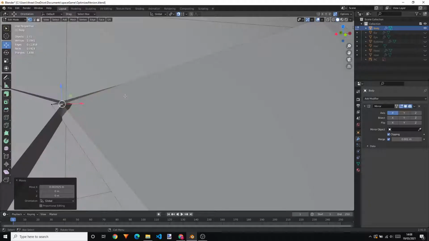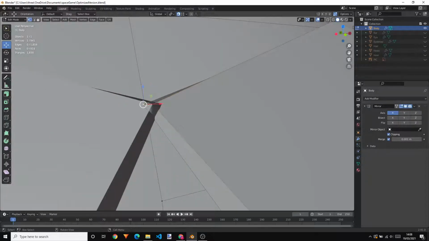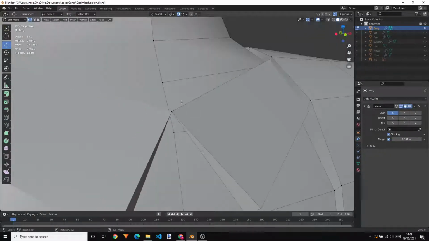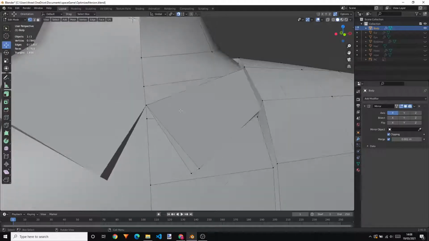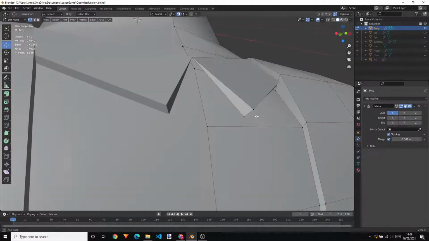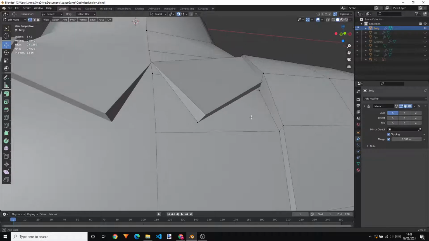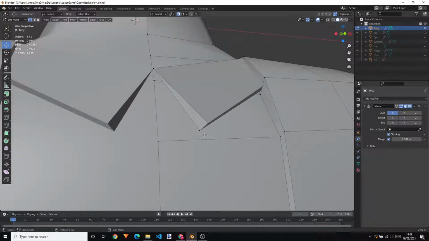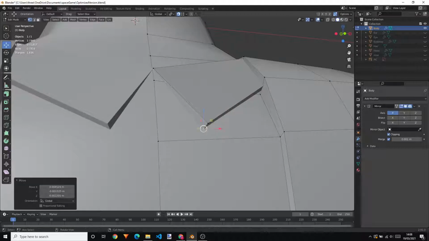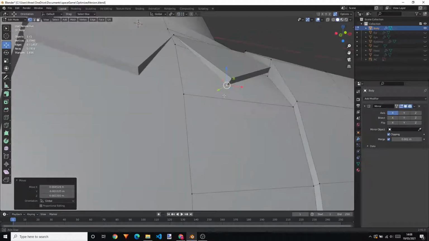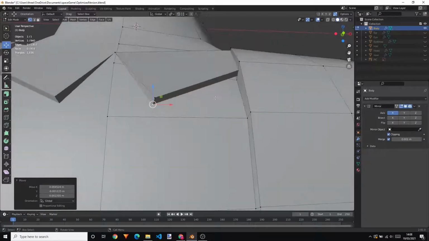Oh, what have I done here? Yeah, see, that one's gone past, so I'm just going to snap them all to be one vertex just to keep it cleaner. I think that's better. I think that probably needs to be a lot thinner. Oh, I've still got snapping on. Yeah, that'll do.